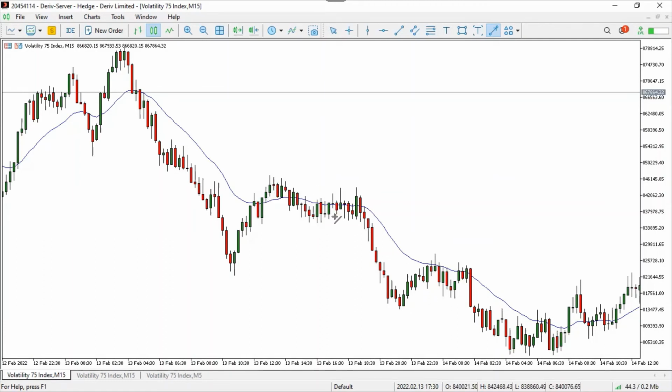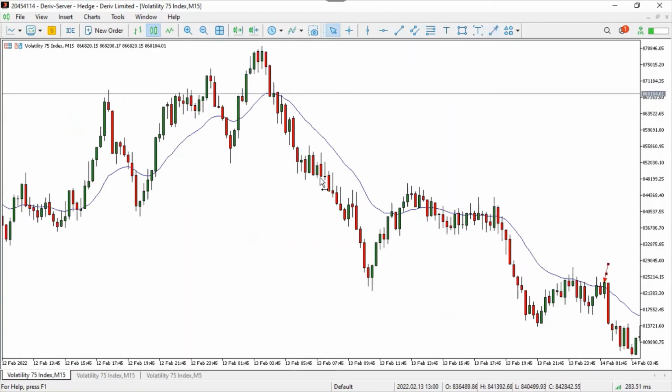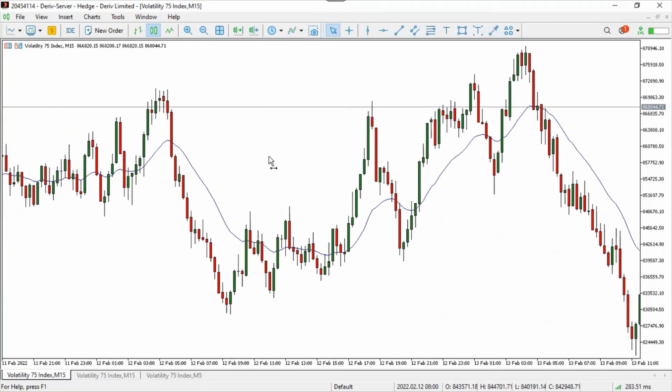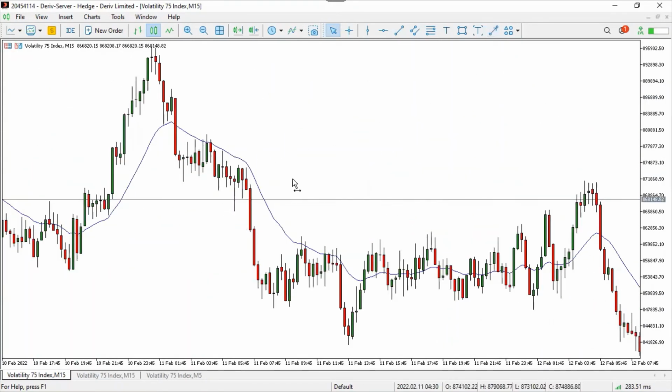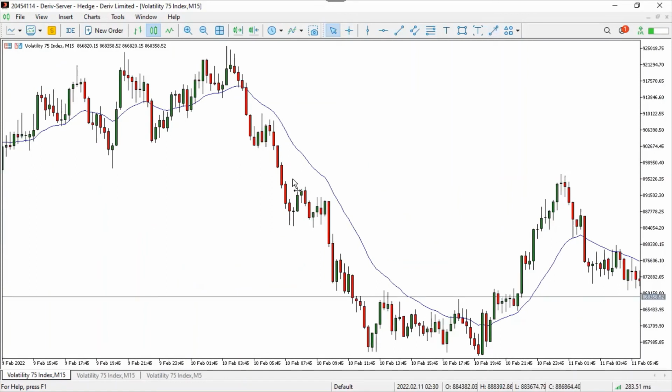Now look at it. There's no strategy that is 100% accurate. You just have to manage whatever you get from the market. Look at the price return here, then boom, you take your trade. Then touch it again, then boom, you take your trade down around here. You see that? I want to quickly talk on this so that we go back to the next thing that we have to do.